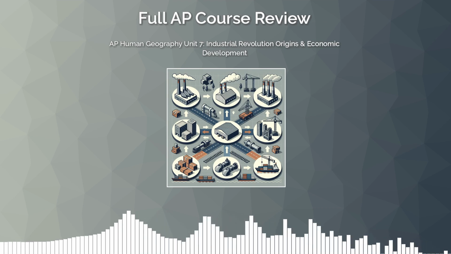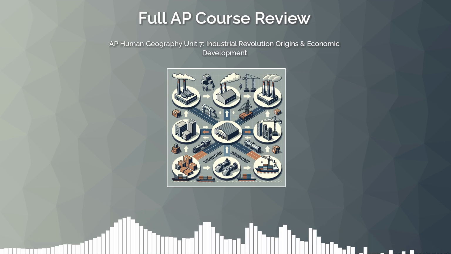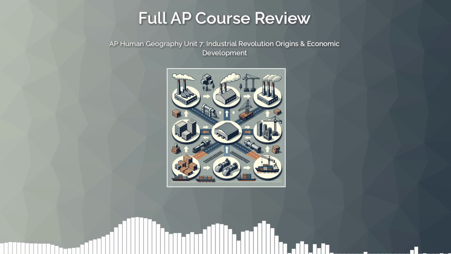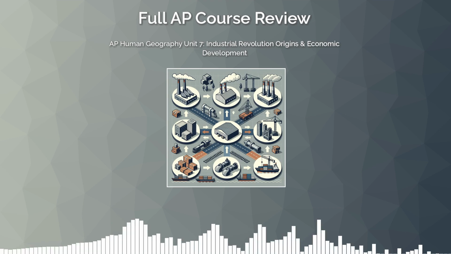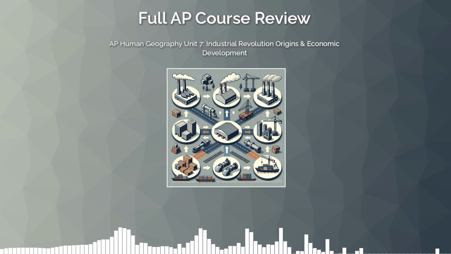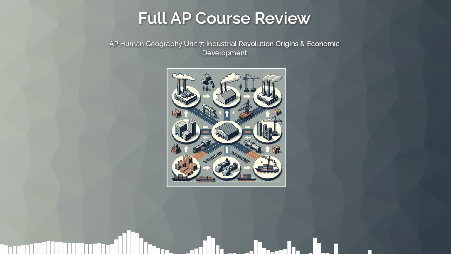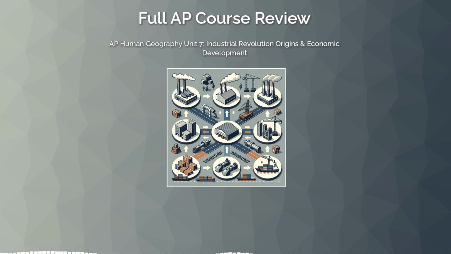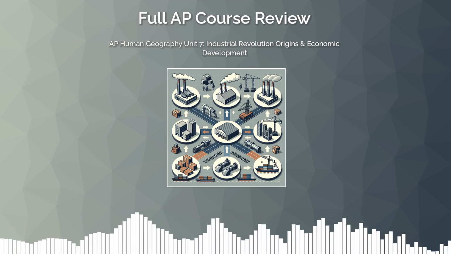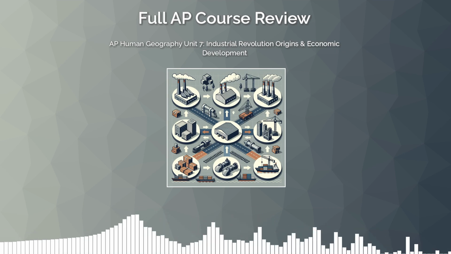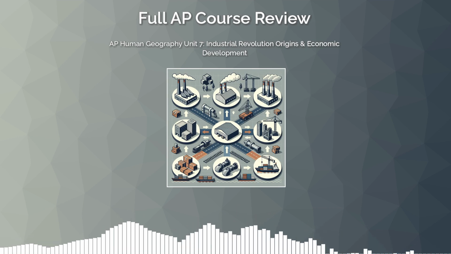Economically, Britain had a well-developed banking system and access to capital, meaning investors could fund factories. And perhaps most importantly, an enclosure movement had pushed rural peasants off common agricultural lands, flooding cities with a desperate, cheap labor supply. That's your labor force for the factories. Remember, industrialization needs machines, fuel, capital, and labor. Britain had all 4 concentrated in one place at the same time.